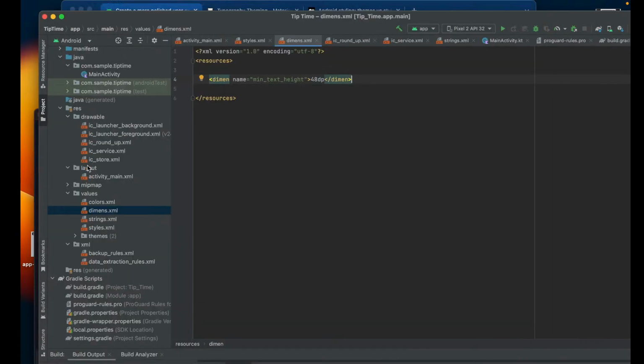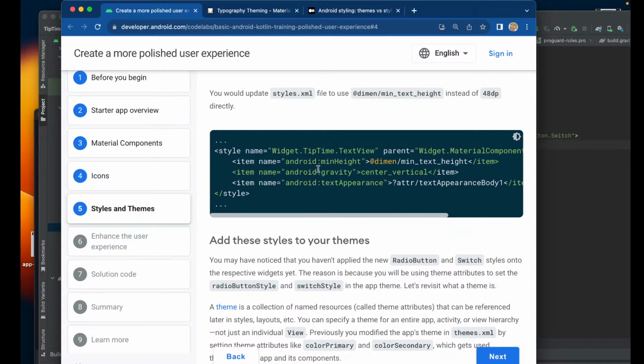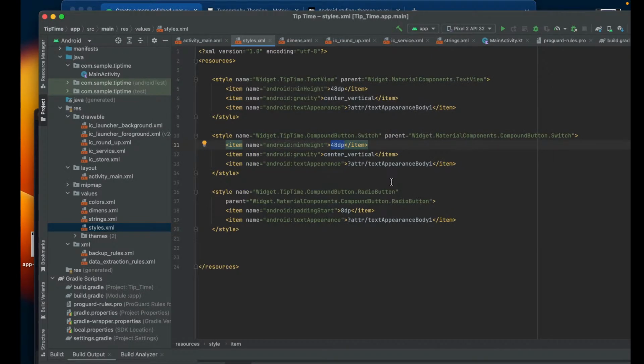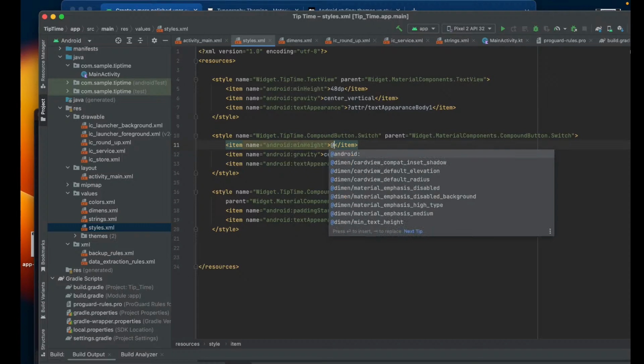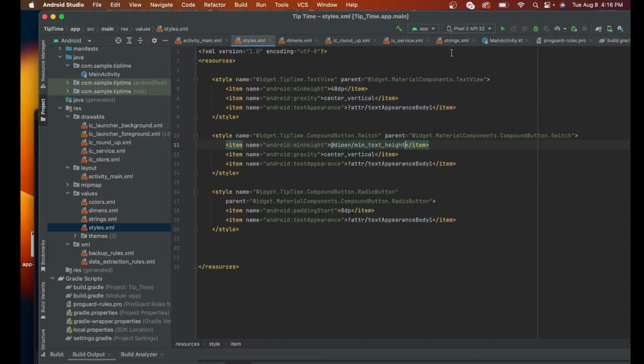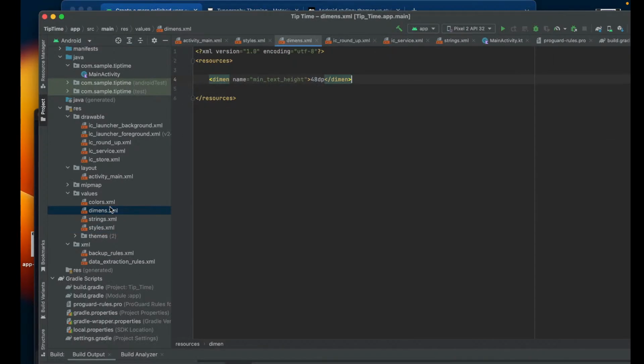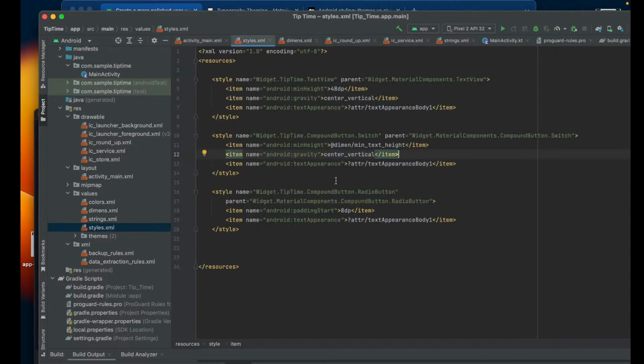So instead of 48dp here in the styles, they want us to say at dimen min text height. Cool, so we have that.